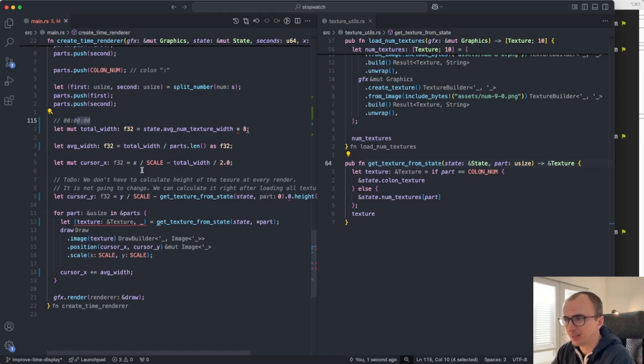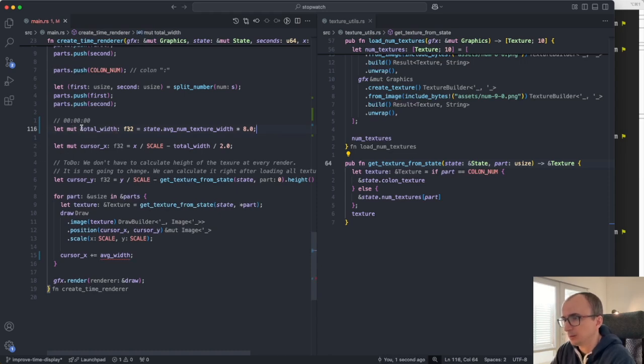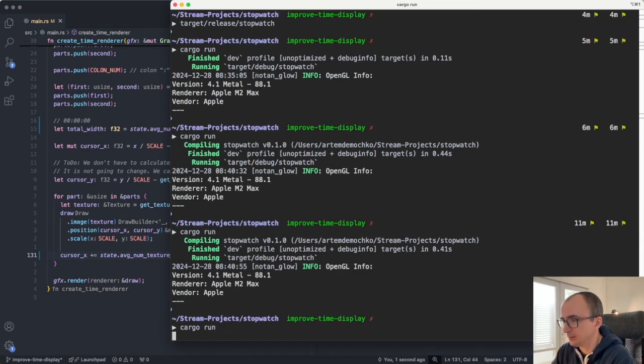Okay, makes sense. Now I need to remove this part, and I don't need it here. Total width should not be mutable, and here I can move forward with using average number texture width. Okay, let's run it.